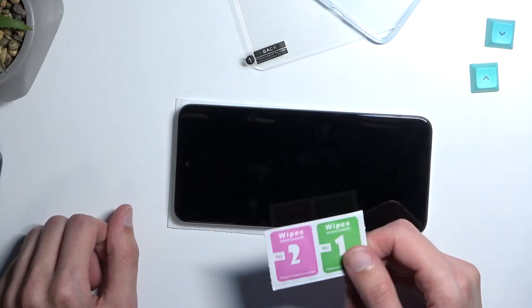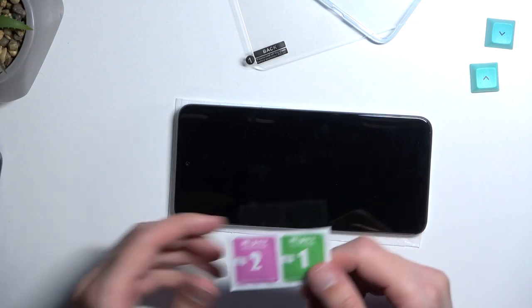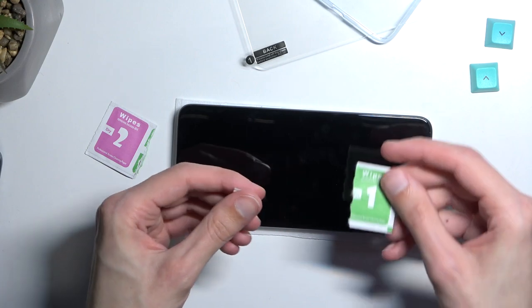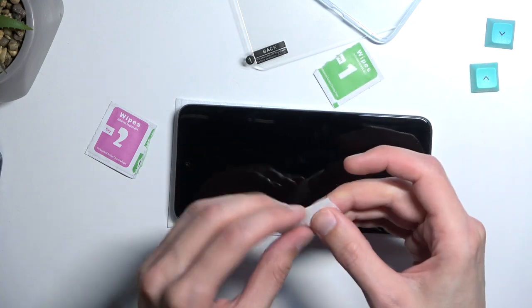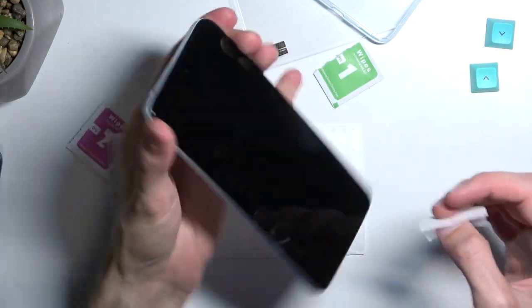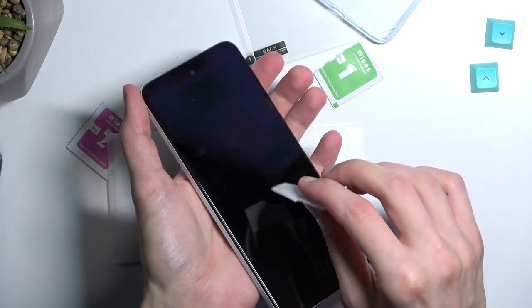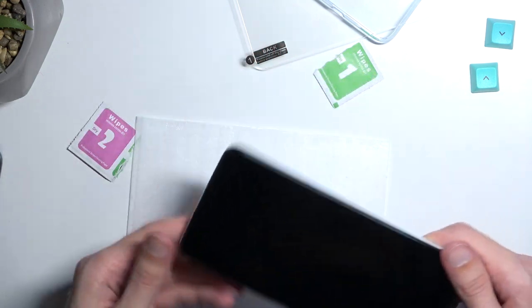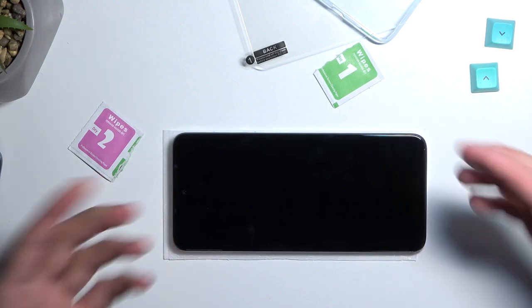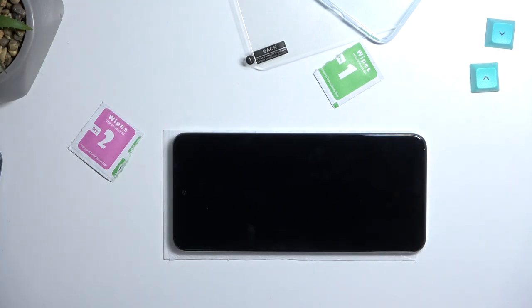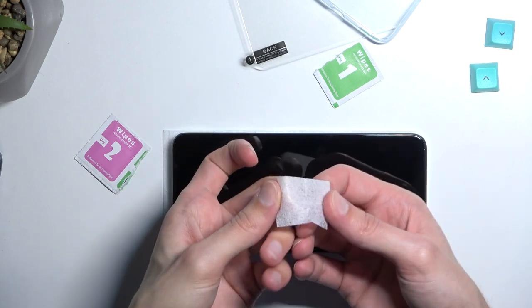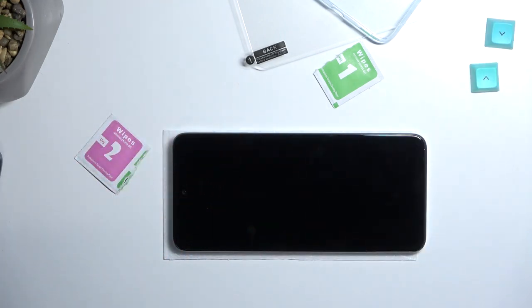That's problem number one. Number two is that the wet wipes most of the time are dry. This one is dry. Yep, that one is dry as it can get. So just to showcase this, see, no moisture whatsoever. So useless if you want to actually clean it with some kind of, I don't know, alcohol solution. And oh, right, and next thing is the size of these is just pitiful. So that's why I don't recommend using them.